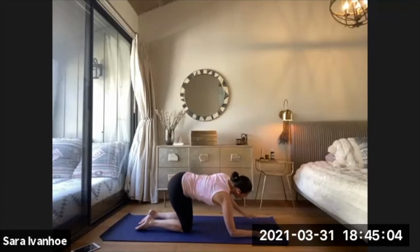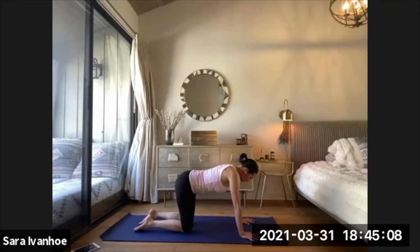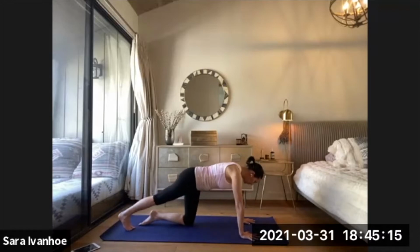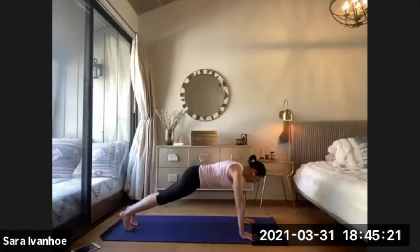And now let's come into a regular plank. So now you've got straight arms. Great. Now we're going to do a regular plank. So curl your right toes under, curl your left toes under, and just hold regular plank on your hands, shoulder distance, belly is in, tailbone down, thighs are lifting up, tailbone scoops, breathing.